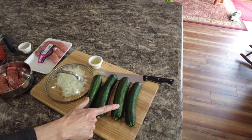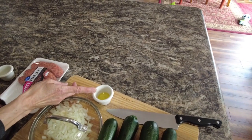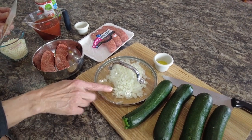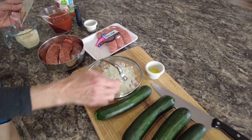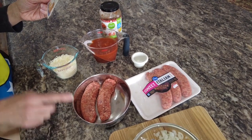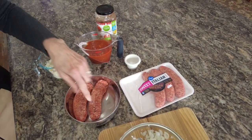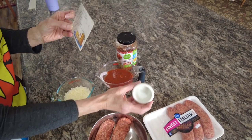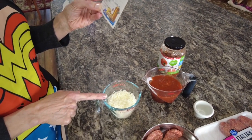First up we're gonna have four small zucchini — these were the smallest that we could find. Two teaspoons of olive oil. A small onion cut up. This made me cry and this is not a small onion — it's half of a large one because it just seems like you can't find small onions anymore these days, so it's under a lid because if I lift it up I will go back into crying again. Then we have two links of sweet Italian sausage with the casings removed. I just did the Kroger brand and took the casings off so they're loose. One quarter teaspoon of salt, one and one quarter cups of marinara sauce, and one cup of mozzarella cheese.